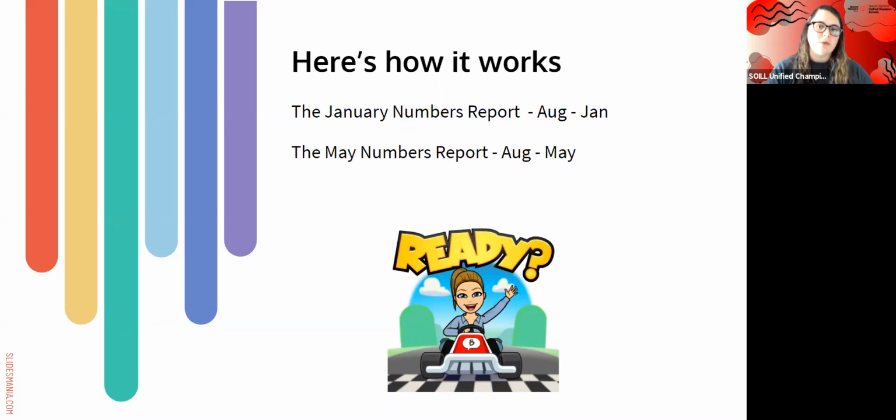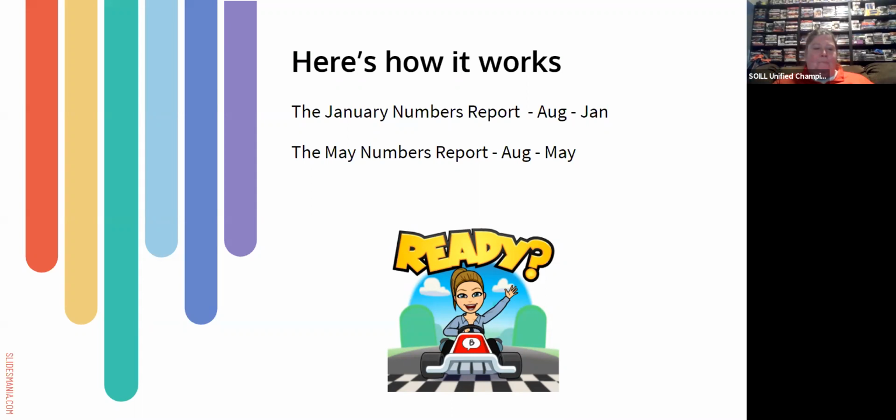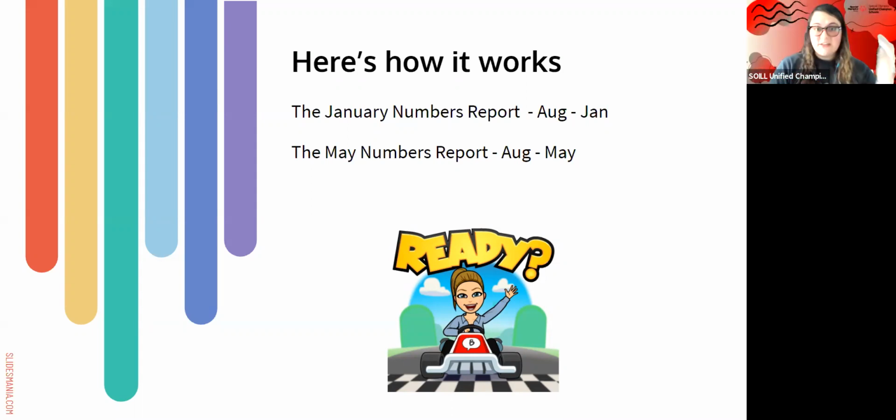The May numbers, we ask that they be cumulative of the whole year. So when you go to do your numbers report, have a file saved on your computer or a Post-it note that you know you won't lose, with the numbers that you utilized this time around. The numbers going into the May report should, hopefully, crossing all fingers, be higher in every category, or they should be exactly the same as whatever you turn in this time around. So it will be accumulation of the year, just so you guys know.